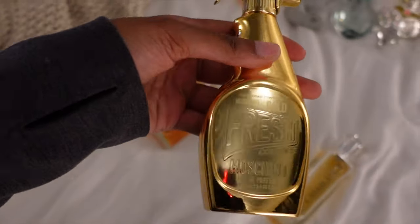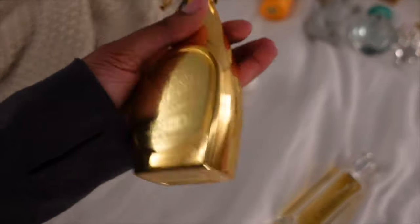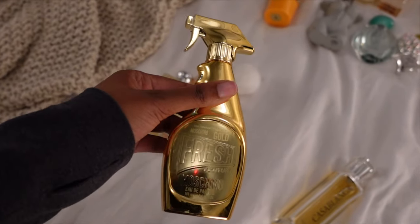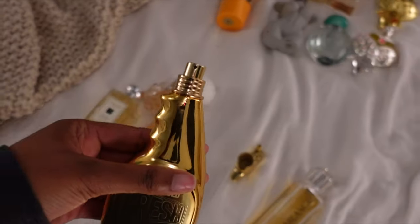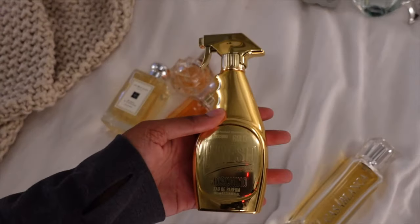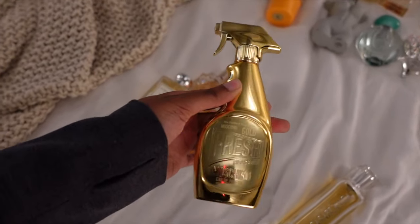Next we have this one — I think I've only worn it like one time. I need to try it out more this fall, but this is definitely giving like peppery — maybe a little smoky. I think that's how Hayley Gamba described this for fall; I think she did a fall fragrance video last year and she mentioned this. This is the Moschino Fresh Couture, the gold bottle — it looks like a little Windex bottle and it's so cute. I saw somebody on YouTube say that it smells like Windex but I don't get a Windex vibe — I get like a peppery flower. I picked this up because one of my co-workers in the break room smelled so good and I made her tell me which one she was wearing.